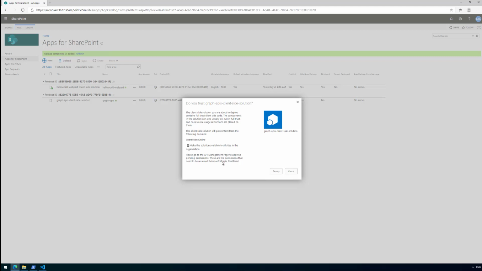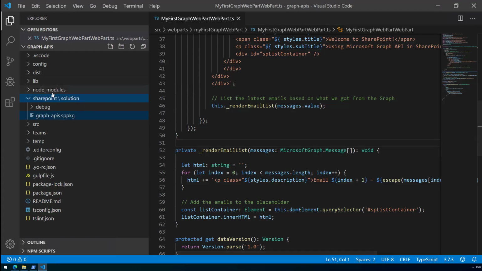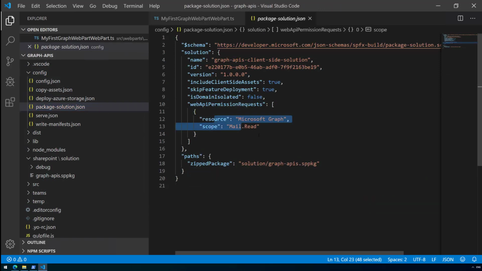More importantly, there's the message: please go to the App Management page to approve pending permissions. There are permissions that need to be reviewed: Microsoft Graph, Mail.Read. So basically this is the setting in our Visual Studio Code package-solution.json, in the config file. This one starts the process inside of SharePoint Online that, hey, we have this requirement of approving the Mail.Read permission.